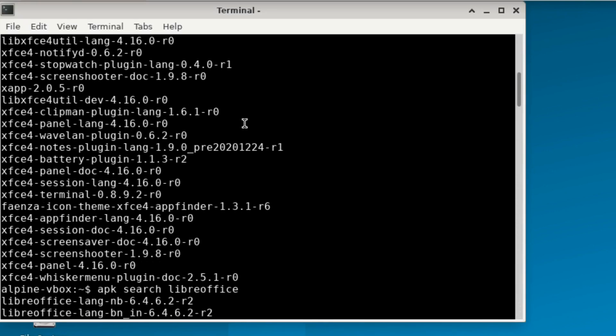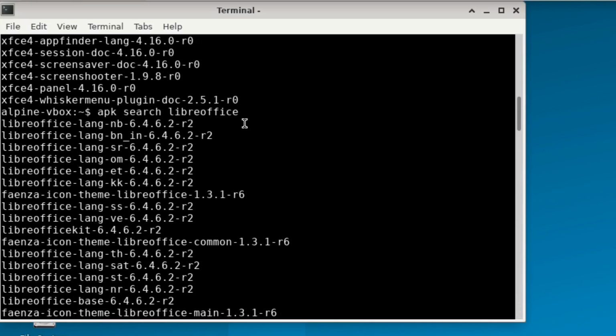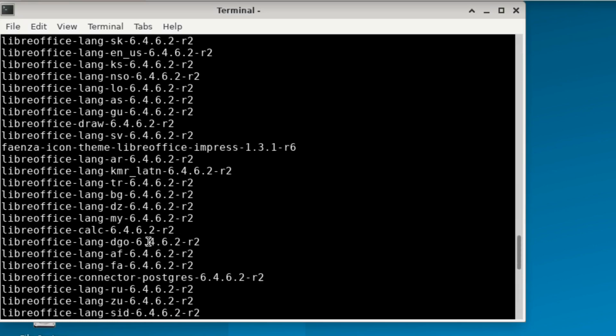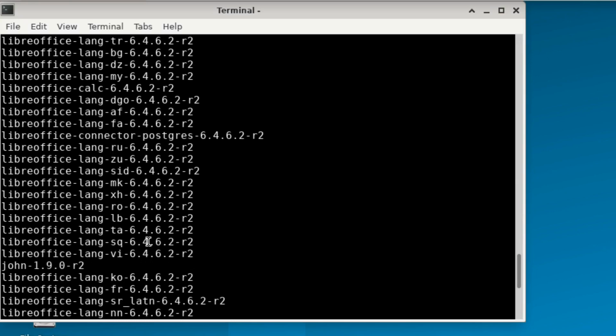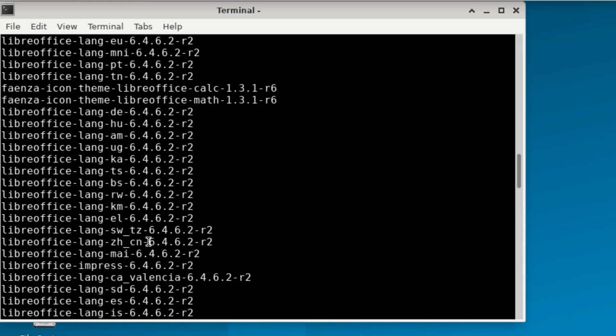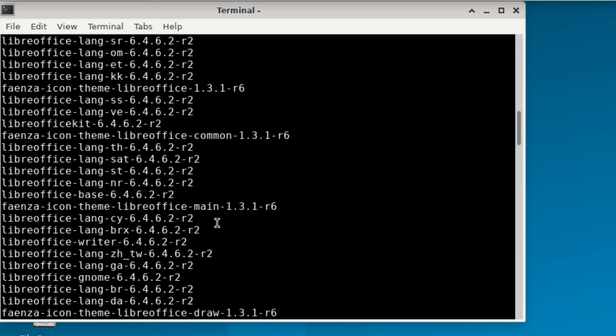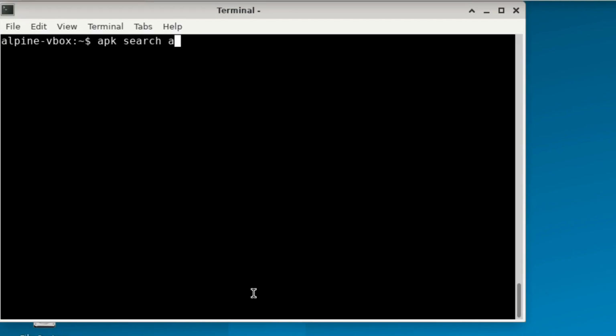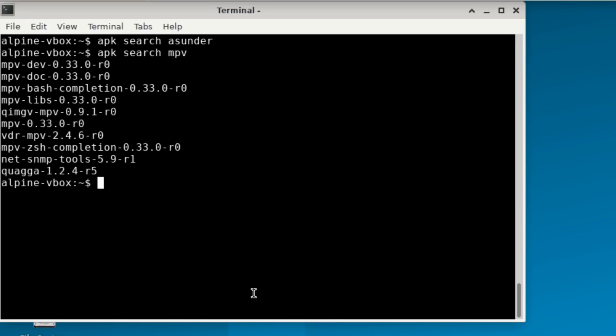Oh, so we're going to go back up top. I was going to say, where is it? So LibreOffice. So they've all got to be installed separately, is it? Or is there one that you can install? I cannot find it, unless I'm missing it. So you'd have to do that individually, I would say. I cannot find a command that does the whole lot in one. Let's see if it's got a DVD ripper in here. No. MPV, it's got MPV in there, that's fine.